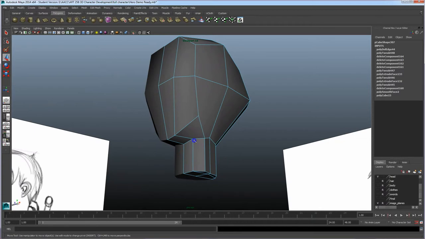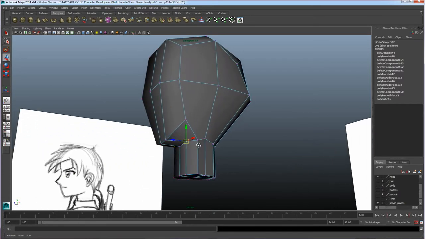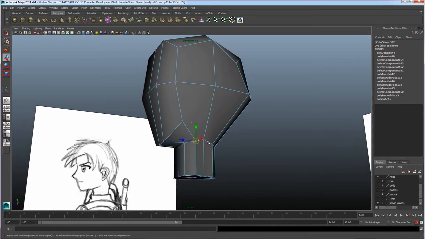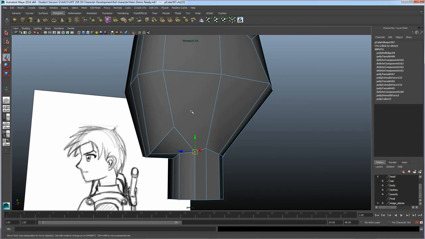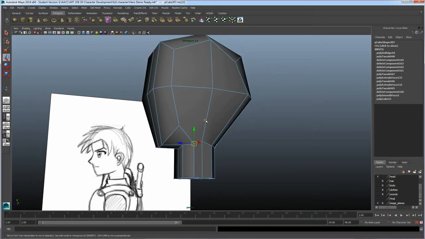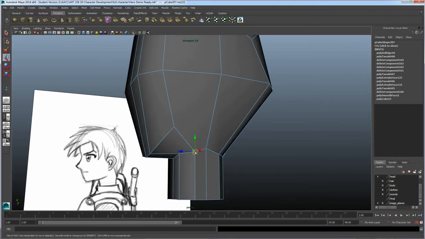And the last thing, I want to move these vertices and match these onto this one. At the moment, we have a five-sided object, so 1, 2, 3, 4, 5 sides. We don't want 5 sides. That's considered an N-gon. We want 4 sides for everything. 1, 2, 3, 4, 1, 2, 3, 4. Everything has 4 sides and nice and even. So we want to take this vertice and pop it here.